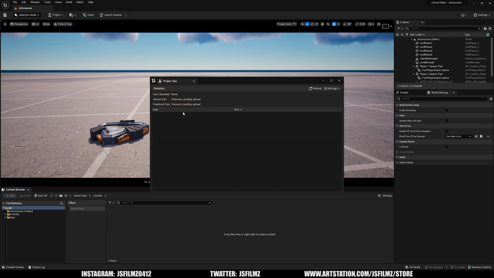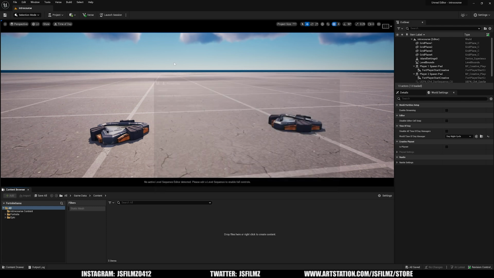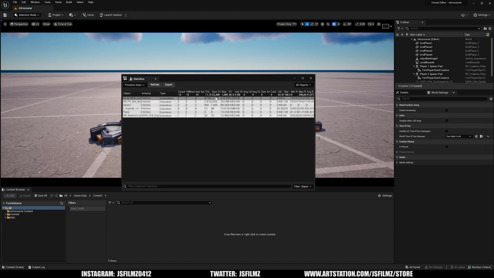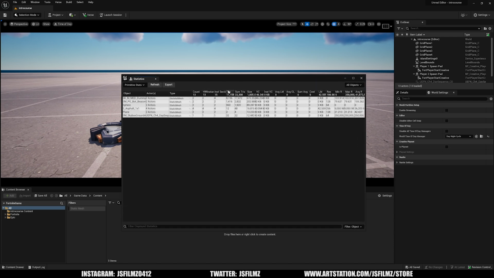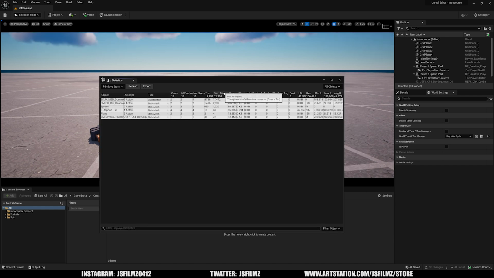Now let's go to our tools. I can click on this, and this is going to show you your actual project size, which honestly, we don't have anything in here. So we didn't upload or anything yet, so I'll close that. Additionally, in the tools panel, there is a very, very handy tool called statistics. If I click on this, this is going to show you everything that we have in our scene or in our editor. And this is going to tell us how many triangles we have in this scene. As you can see right now, we have about 22,000 triangles in our scene, which is pretty cool. That's pretty low. This is very important because when you're optimizing for your game or any cinematic, you're gonna wanna watch this number right here because it could potentially crash your computer if you don't pay attention to this right here. All right, so let's go ahead and close that.